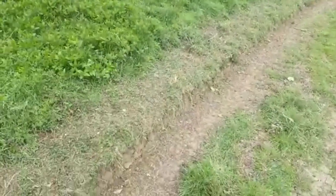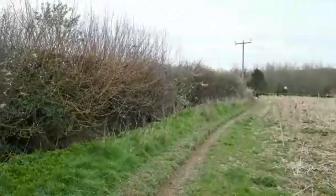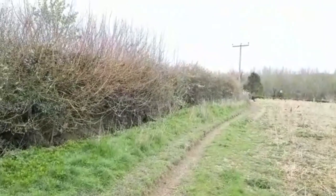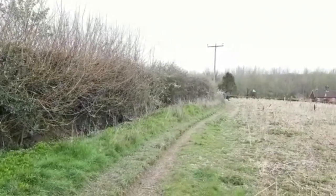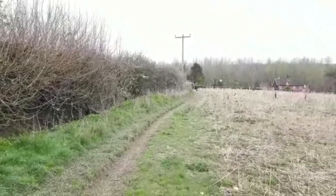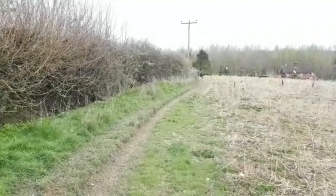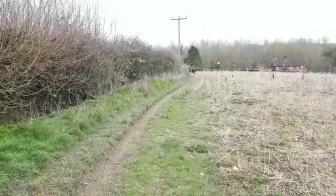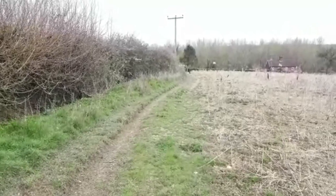You can see where the birds have been picking it out along this verge where I've been putting it all the way through the winter, and they've got a little bit of shelter from this hedge, and if any predators come along, they can nip out the way. It gives them a little bit of security while they're eating. So we'll do that in about 5 or 6 locations around the farm, putting out around about 100 kilograms of food twice a week, all the way from the beginning of December right the way through till the end of April.